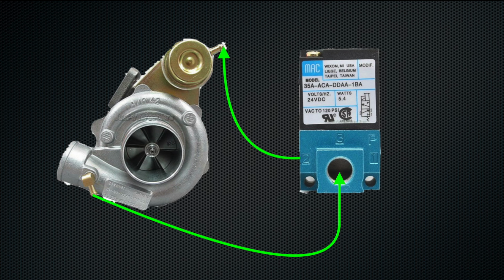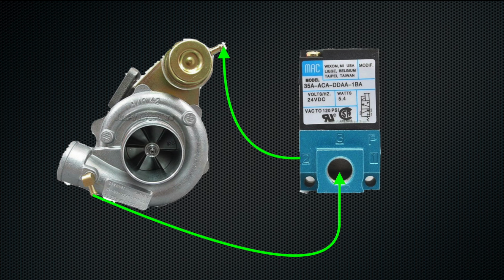That's not ideal. So what we want to do is put a boost control solenoid that's going to go between the pressure source and that nipple on the wastegate. And we can see in this orientation right here, we're going to find just that. We have our little nipple off the compressor cover. That's our pressure source. That's going to go into the boost control solenoid, and then we're going to be connecting the other output from the boost control solenoid to that nipple.